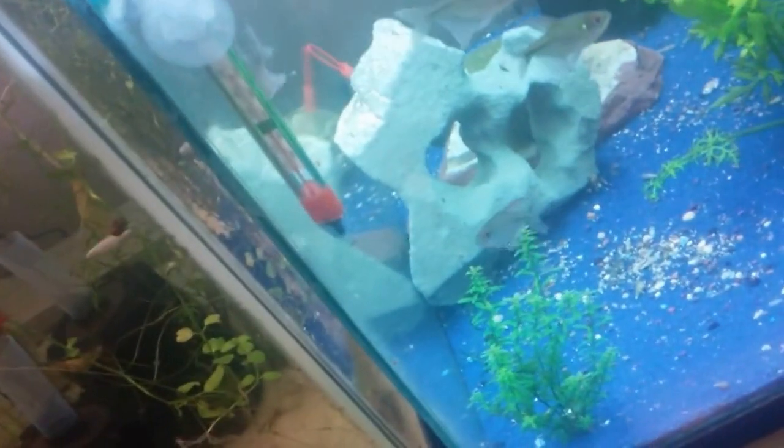So the 10s are primarily going to be used for grow out tanks for fry. We do have quite a few egg scatterers, such as the Barbs, the Danios, the other Danios, and these black skirts, or I'm sorry, diamond tetras. We have some black skirts.